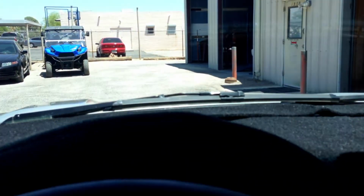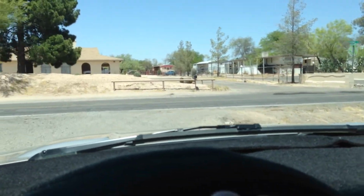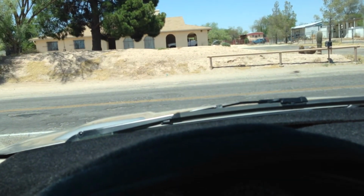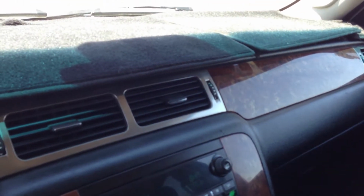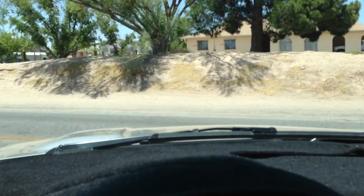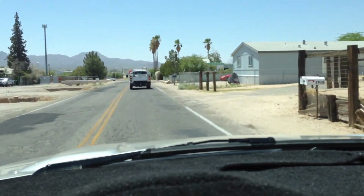All right, because this thing's on a salvage title, if you want to drive it home, you have to get plates and insurance. You can't get plates and insurance on a salvage title. So, we take it down for you before you get here, before it ships out, whichever, and we have it inspected. It's called a level 3 inspection that the cops do here. And a level 3 inspection allows you to get plates and get insurance. We take the level 3 inspection and the salvage title down to Motor Vehicles. They give us a restored salvage title. We charge $200 to do that.